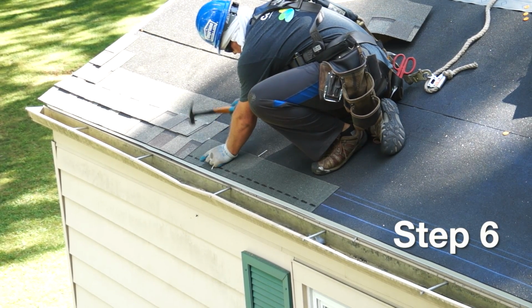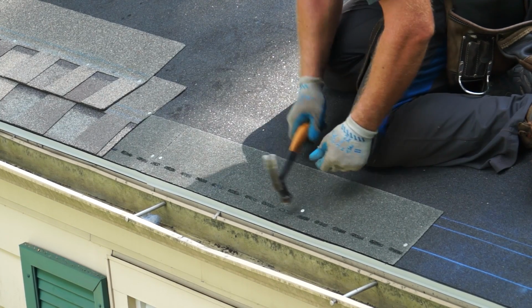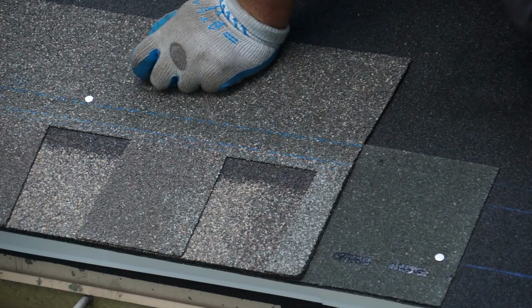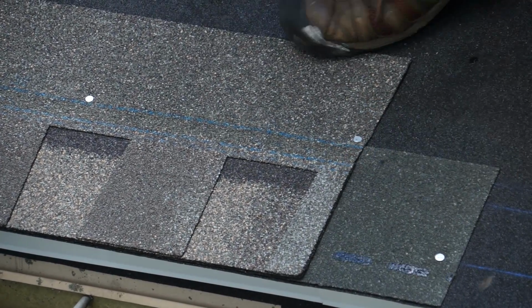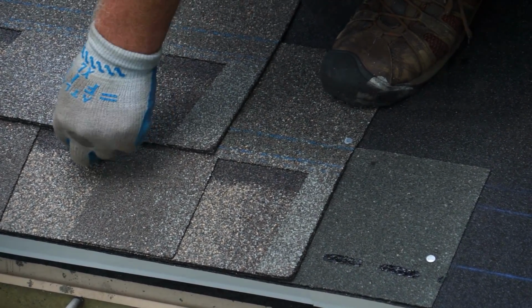Step 6. Install starter and first course shingles over underlayment covered intake vent using shingle manufacturer guidelines for shingle overhang and nailing requirements. Avoid nailing starter and first course shingles through the roof deck slot. This area is marked on top of the vent. Nailing patterns may have to deviate from some shingle installation instructions to avoid nailing in slot location.